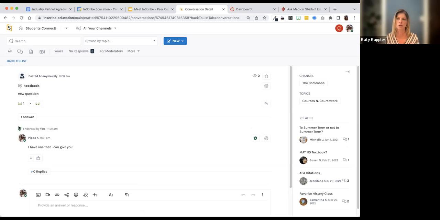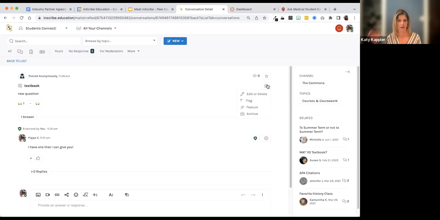So if it's important in your community to have the certified response to certain answers, this is a great way to do that, and a great visual way for students to see that. In our peer communities, it's often more student driven with less moderator voice and oversight. So this doesn't get used as often, but there are certain conversations or topics in the community where you want a little bit more moderator participation, and this is a great way to do that.